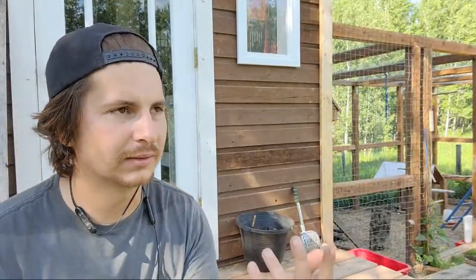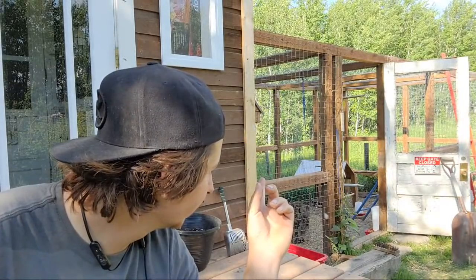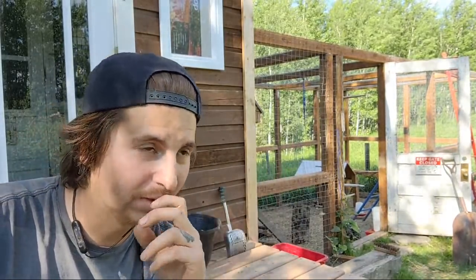Okay, guys. That was it for, I think, the cooped up. One thing I should say is we are now going to let them free range every day for a while, at least 4 hours, probably longer most days. But when we're not around outside, or even just in the shop, they're not out, because we have a lot of predators. They free range at certain times and then are in the run or in the coop, whatever they prefer. We are getting rid of the 2 roosters, and we're going to have them in the run all together now, and then we will house them all together soon.